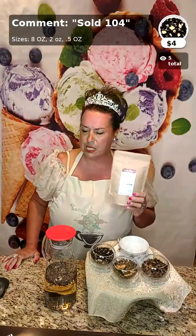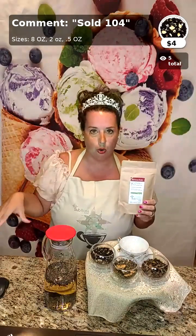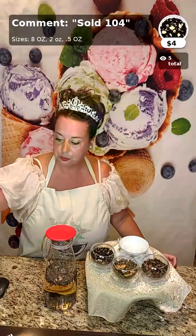If you like banana, I think this is the one for you. It's nice and smooth. It's sweet. We have had other banana teas in the past. Some of them, like our chocolate dip banana, have a lot of other flavors going on in them. But if you want something that is just a sweet banana taste, I would say this is the one for you. So like I said, in our Sweet Tooth Satisfied bundle, we've got the 4 black tea.